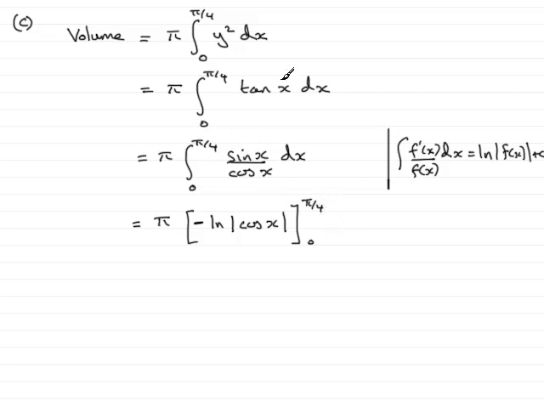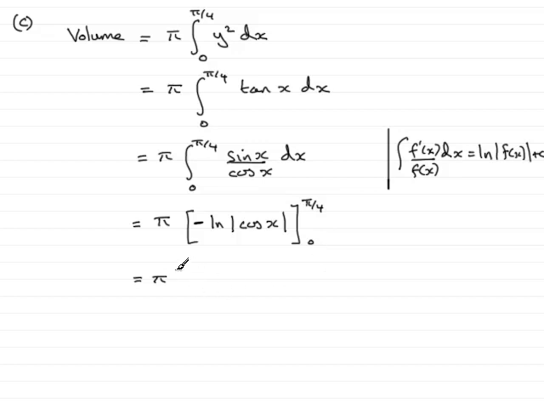If you look this up in the tables, the integral of tan x, you would have found the natural log of sec x. And you can get that from here by seeing that you've got minus 1 at the front. If I put the minus 1 up as a power here, using the power rule for logs, that would be cos x to the minus 1, which is 1 over cos x, and 1 over cos x is sec x. So you could have written this down as the natural log of sec x.